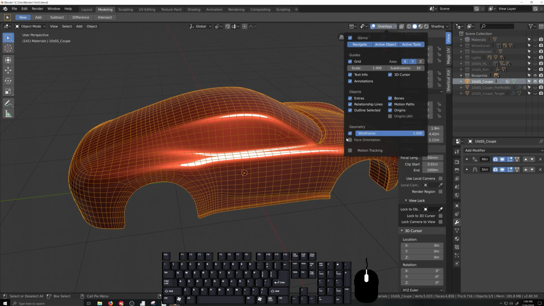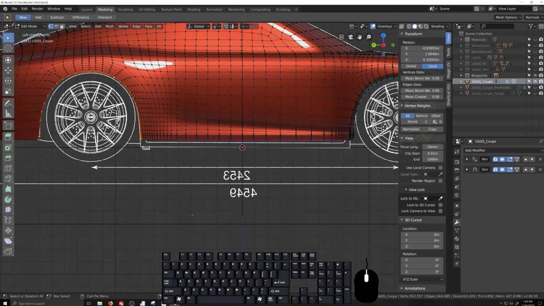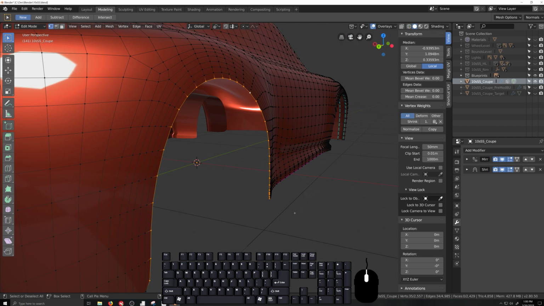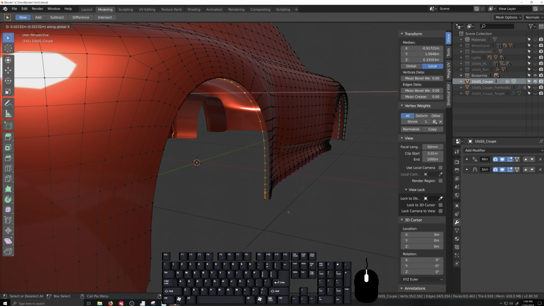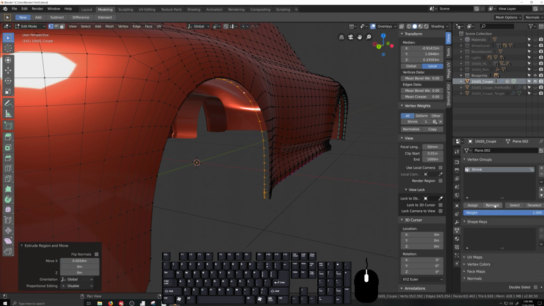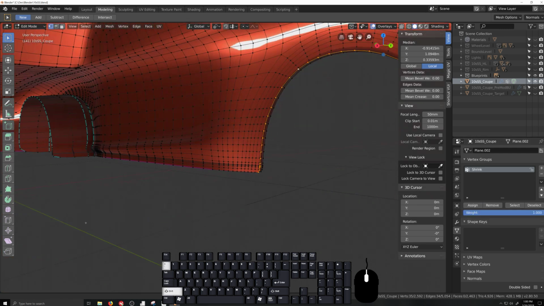Anyway, let's get out of wireframe. And let's go ahead and do our rim. This is not a rim. Let's do the wheel lip here of our rear quarter panel. So as you can see, shrink wrap is working again. So I'm going to go over to vertex groups and remove what I just extruded. Alright, let me crawl in behind here.